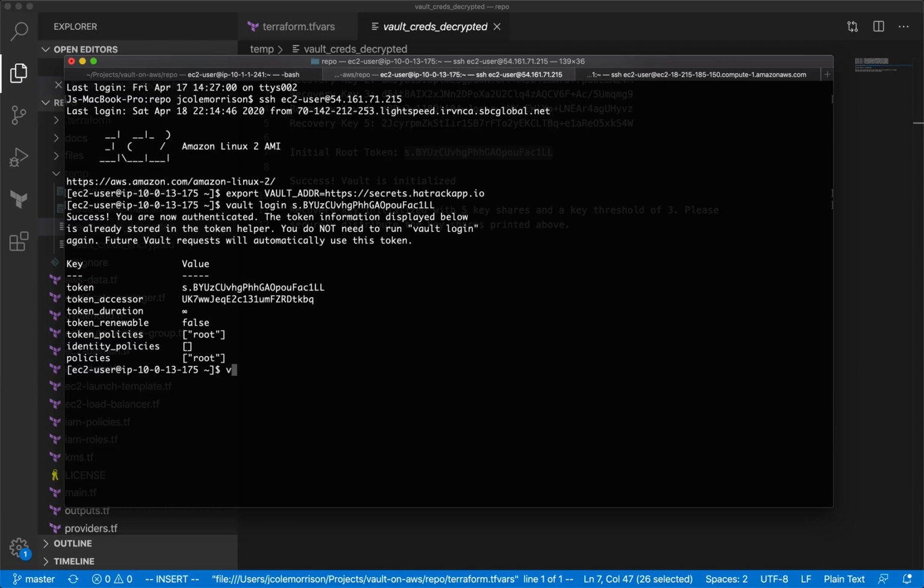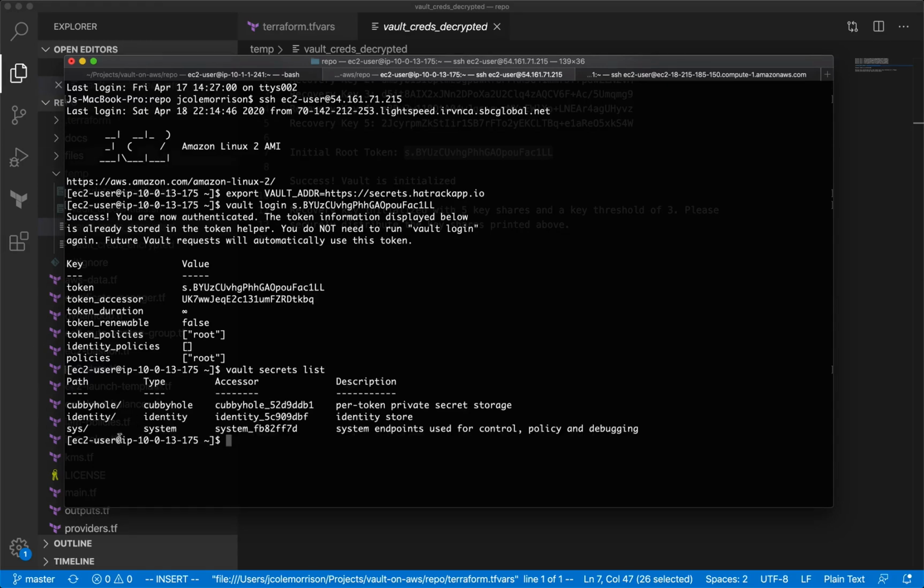Okay, cool. And let's do a vault secrets list. And so this is the equivalent of if you were on that secrets page, that main secrets page, and you just wanted to see that big column of all the different secrets that exist. Well, that's what this is the equivalent of doing. And we don't have anything other than just the default secrets that are made with Vault when you first set it up. So we're going to make some there.